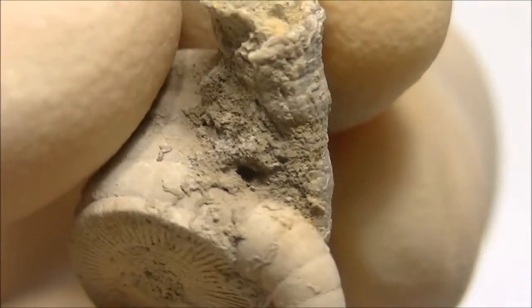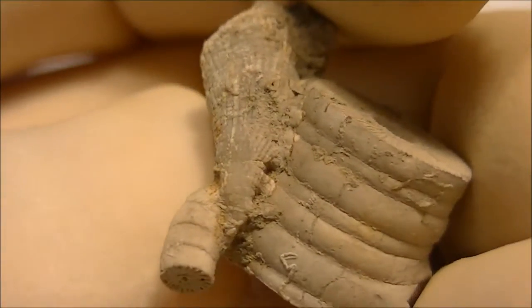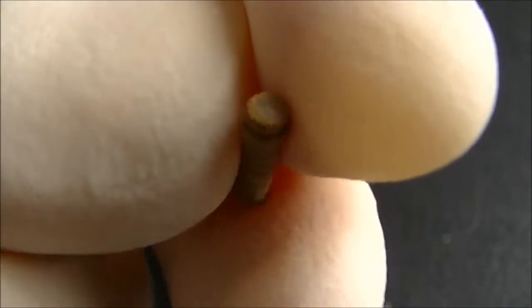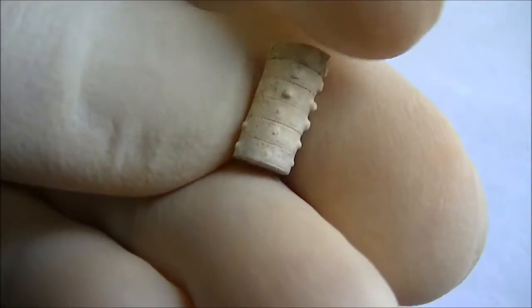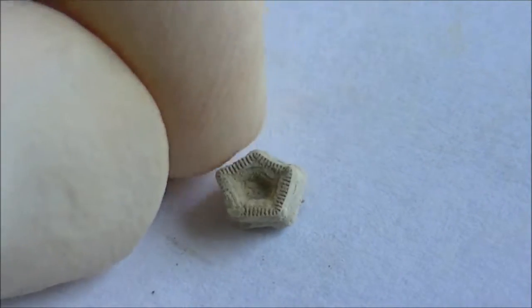This is a curious specimen, a crinoid stem with another organism, a solitary coral, attached to it. Many crinoid stems are round, but there are plenty of those that have a profile in the form of a star or a pentagon.